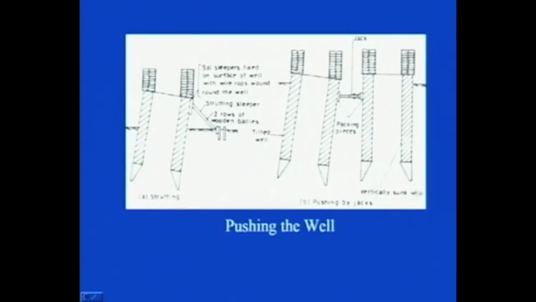However, if you have any vertically sunk well in the nearby area, then with the help of this jack you can apply that pull to the tilted one. So, you can see here two wells are there, one is a vertically sunk well and another one is a tilted well. With the help of a jack over here the pull can be provided. So, two ways are there.